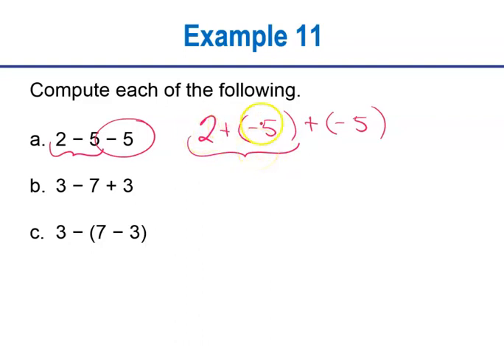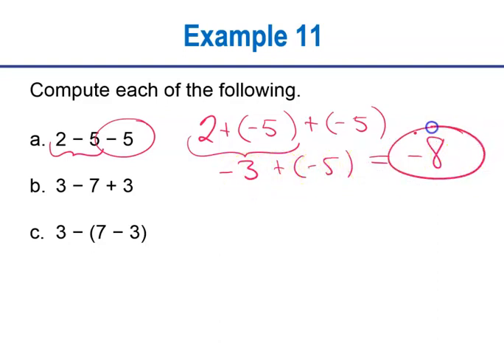So anytime you're adding opposites, you actually subtract. 5 minus 2 is 3. The larger one is negative, so that's a negative 3 plus a negative 5. And then we get to use the rule that when the signs match, you add the numbers together and you keep the common sign. So negative 8 is what we got there. Now do me a favor, go ahead and pause the video and complete the other two to make sure we're on the same page.